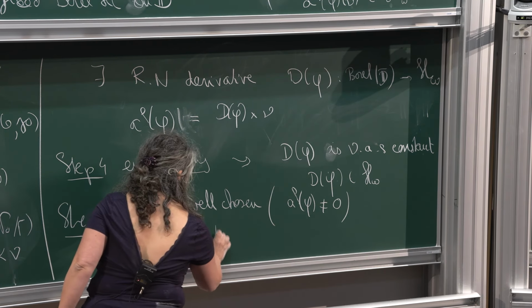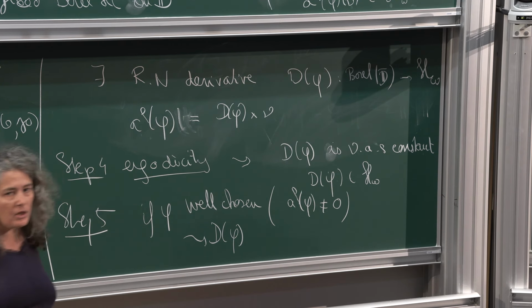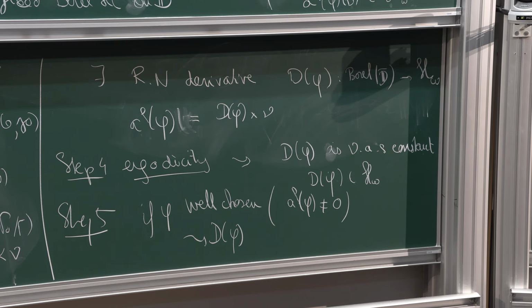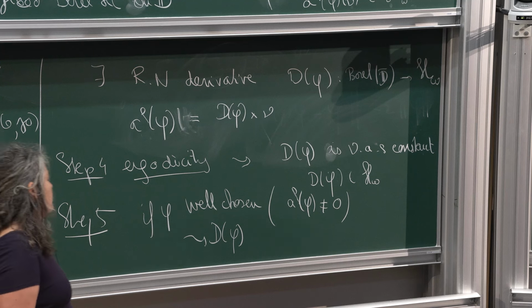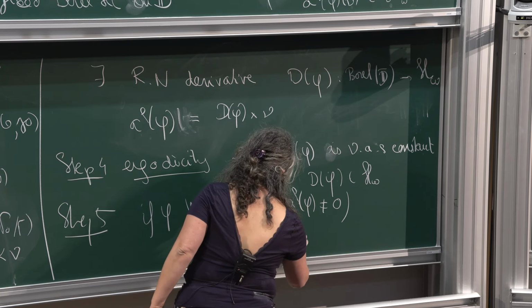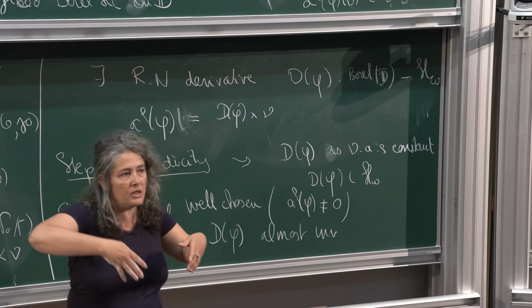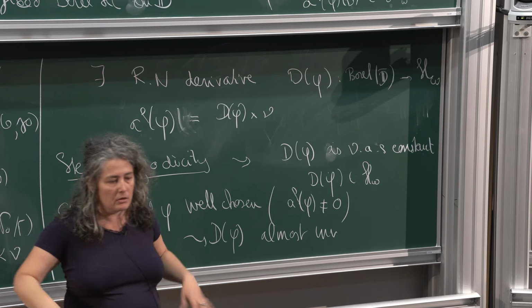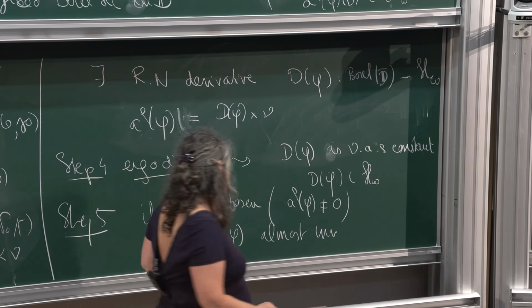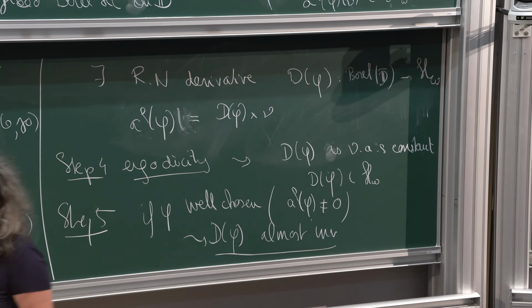And then, okay, d of phi is a vector in the Hilbert space H omega, which is an omega limit of the constant sequence of your Hilbert space. So you can see d of phi as a sequence of elements of H. And if you look at the quasi-invariance relation satisfied by these and so on, you put everything together and okay, it is your desired almost invariant vector. Because being an almost invariant sequence in H is the same as being invariant in H omega. And step 5 is just realizing that you're done. There is no particular reasoning here.